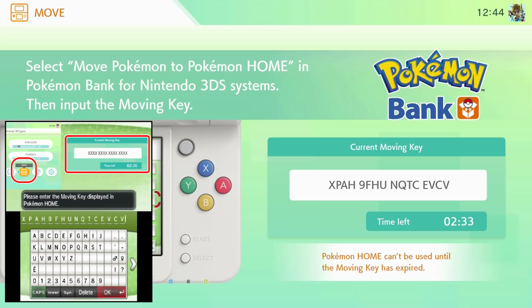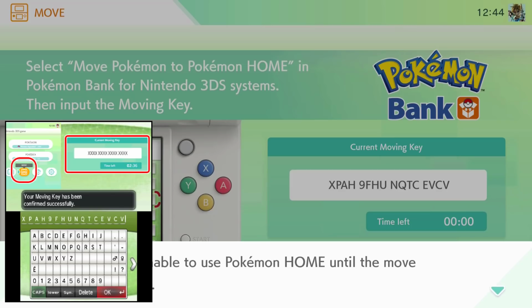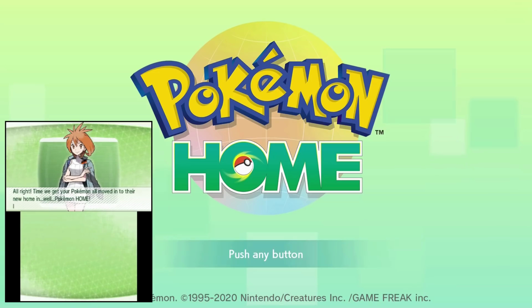Eevee CV. Okay. The moving key has been confirmed successfully. The moving key has been entered into Pokemon Bank. Successfully, move preparations will begin. You'll be unable to use Pokemon Home until the move is complete. It does not take long at all. So that's Pokemon Bank done. You don't need that anymore.